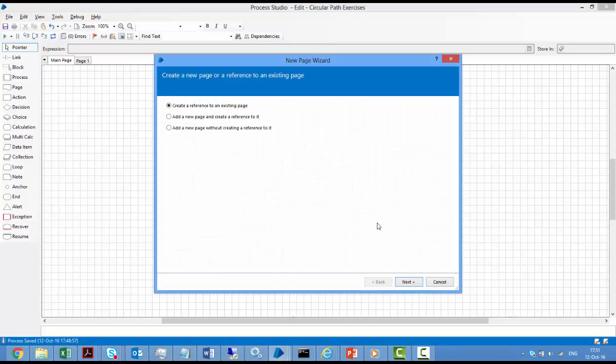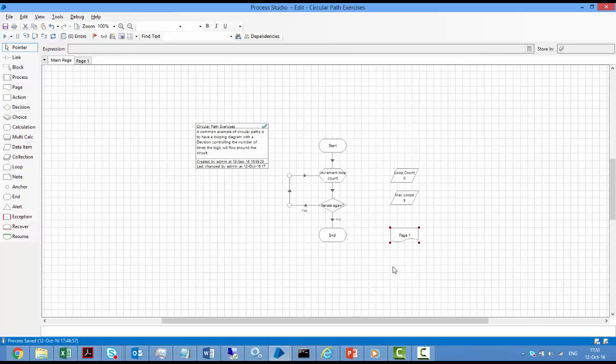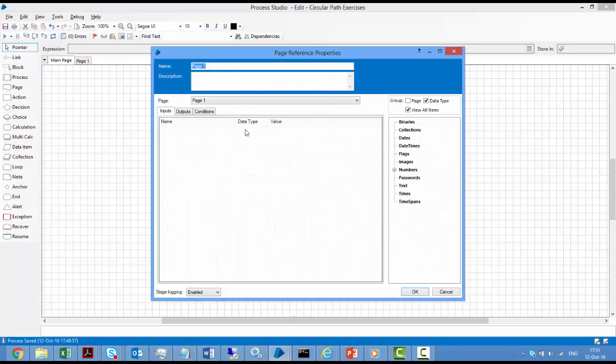Once we drop it, we'll get this wizard. We want to create a reference to an existing page. Next, select the page that you want to call, page 1, finish, and it gets the name of the page that we are calling. So it's page 1. Let's verify that by opening this page stage. And here we can see it's referring to page 1.